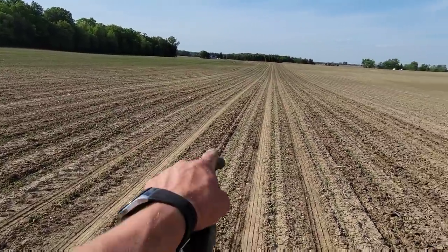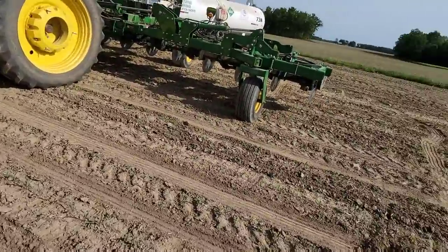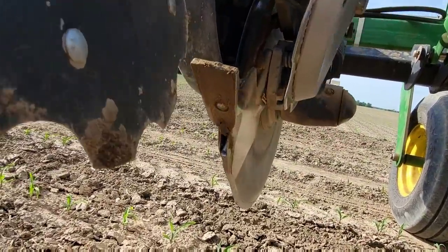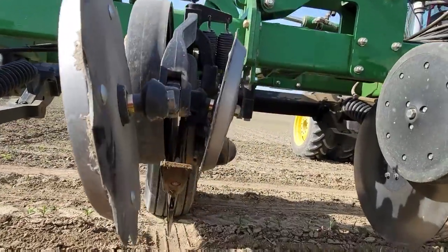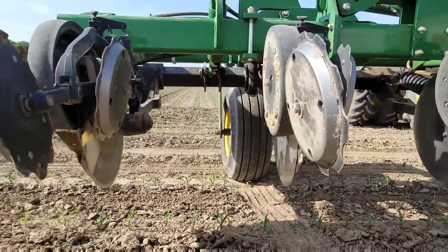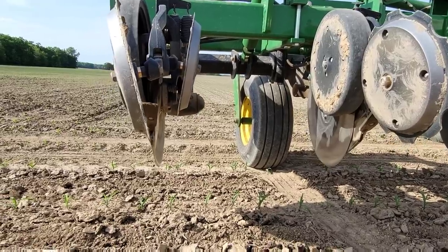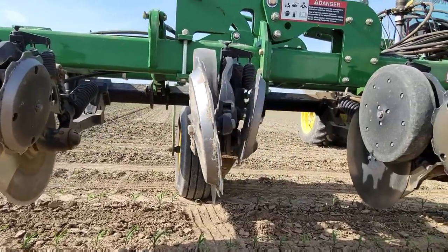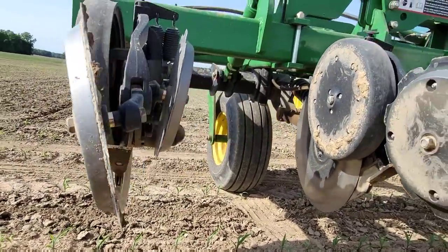All right, back to what we're doing here. It looks great. It's doing a really good job, but I noticed this one row looks a little bit different. So I'm wondering if we got something stuck on an opener or whatever. It's this one on the end here, so I'm just going to look it over real good. Well, I don't see anything that would cause that. Looks all right. I wonder if something's tweaked just enough to throw the angle off. You guys remember when we first brought this in the shop? There was one of them gauge wheels that was broken and it was on the end, but it was on the other end. So that's not it. This one here is what we're comparing it to, and I don't see anything different that would cause me any type of concern.